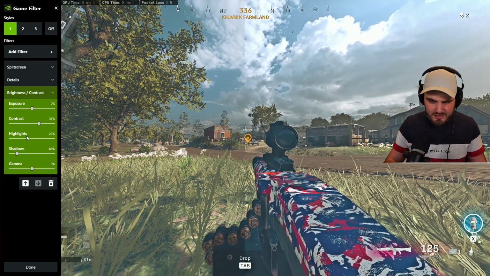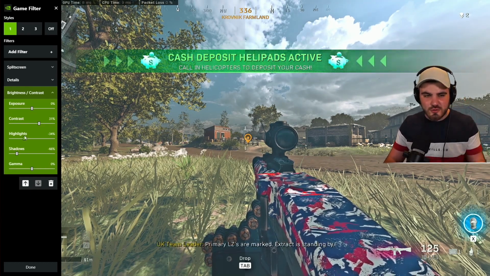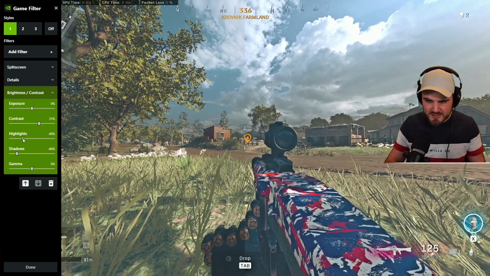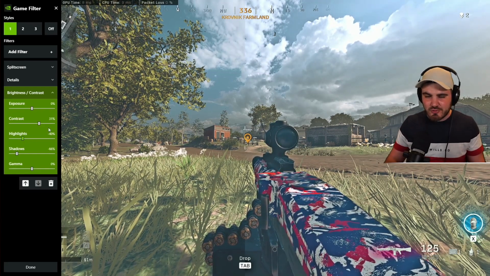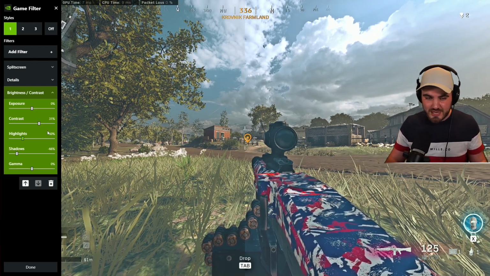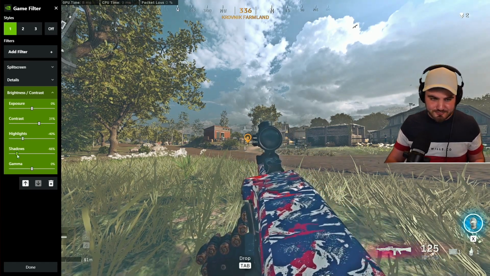Highlight, I turn down a little bit. What that does is, especially the clouds, it makes the clouds not as bright. If you turn this down even more to around, I think about 40%, you can really start getting rid of some of that glare from the sun that you get in the game at the moment. It looks awful. Everyone hates it. Turning down your highlights will sort that out nicely.